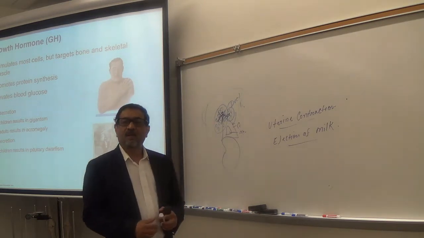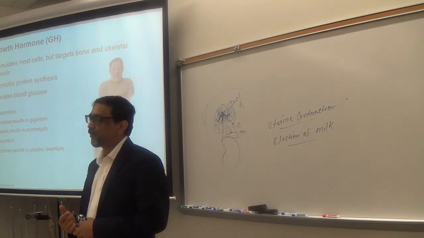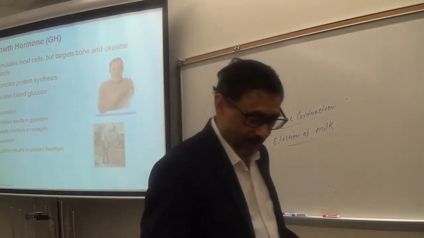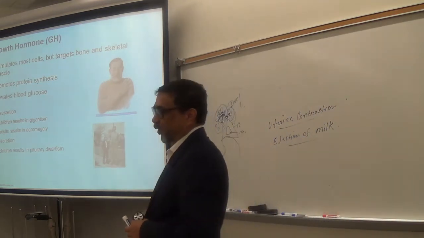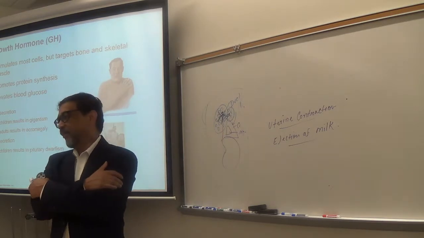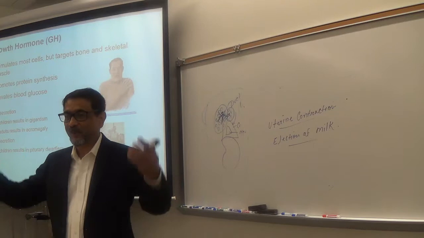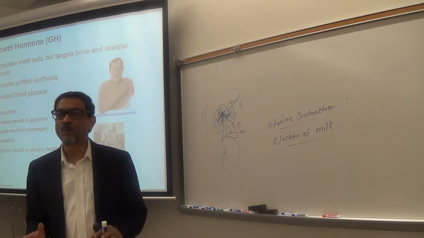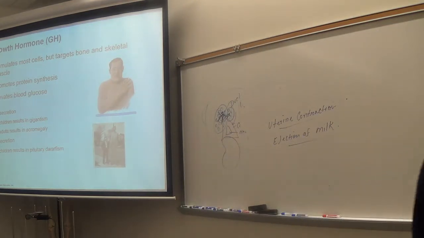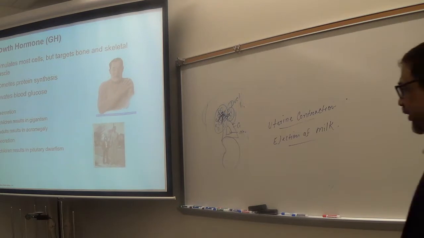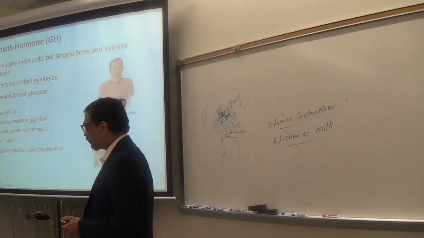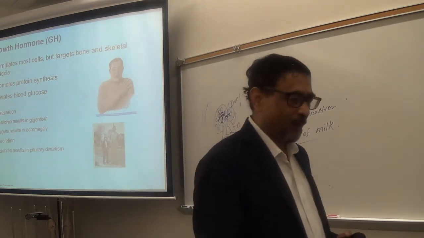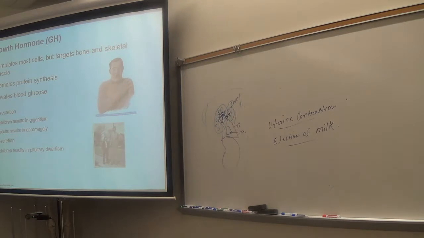Now, in the human body, growth hormone works on almost all the tissues, almost everywhere, but in 2 organs the action is more. Which 2 organs? The skeletal muscles and the bones. We know those 2 organs mainly help to grow the body, right? Your body mainly grows by the growth of the muscles and the bones. Make sense? So those 2 organs are more sensitive to growth hormone. Action is pretty quick and prominent on those 2 organs, but growth hormone works on other tissues too. It works on smooth muscle, cardiac muscle, fat or adipose tissue, and other structures.